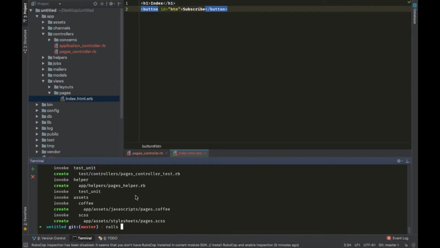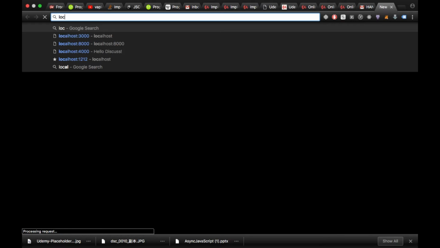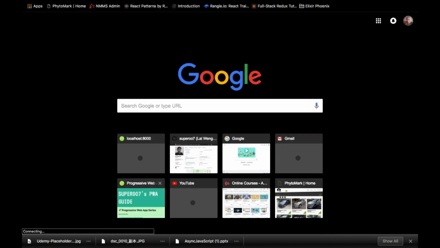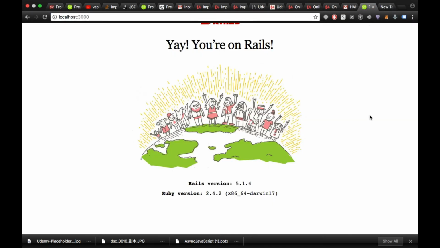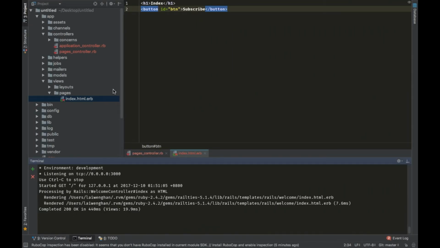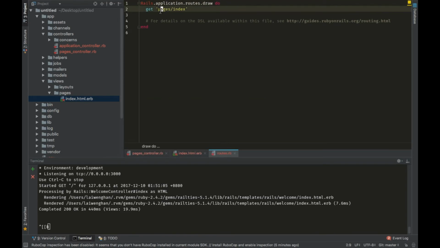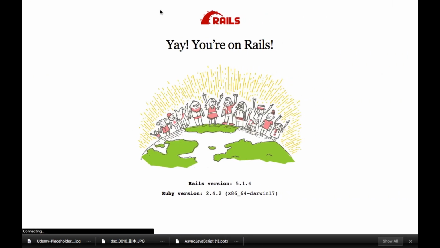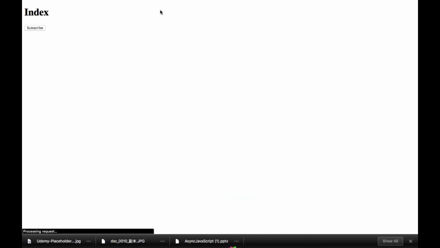You can test out this code with rails server, and it's going to serve on localhost 3000. Yep, our Rails is working. One thing I forgot to do is the router. Let me quickly go to the router. I need to change the get to root, then it's going to run the function. Alright, things are done. Just a quick refresh. Alright, it's done. So the subscribe button is done. Our basic UI is done.